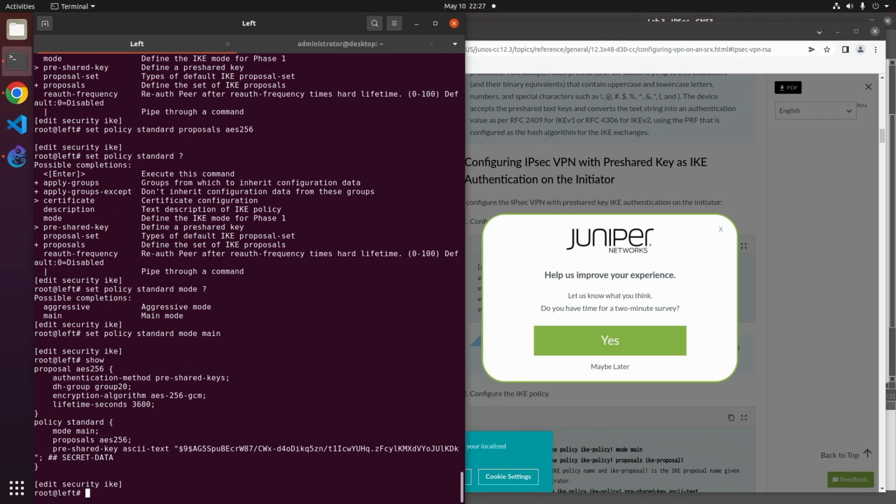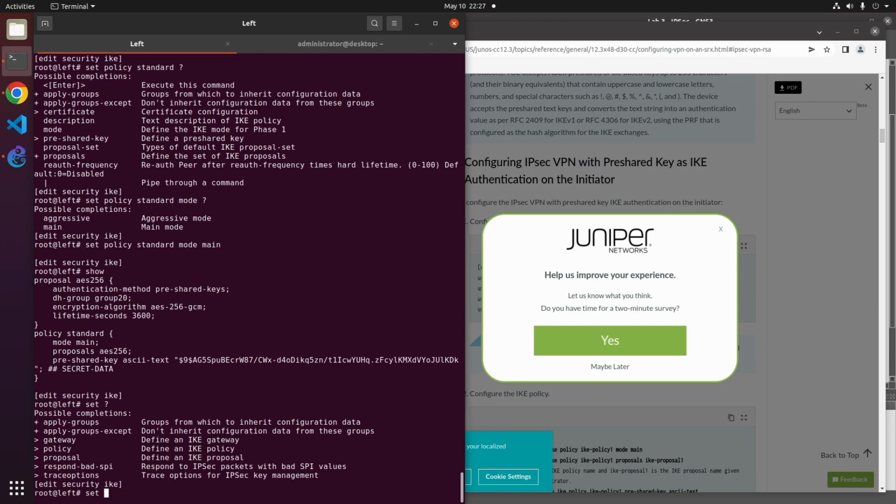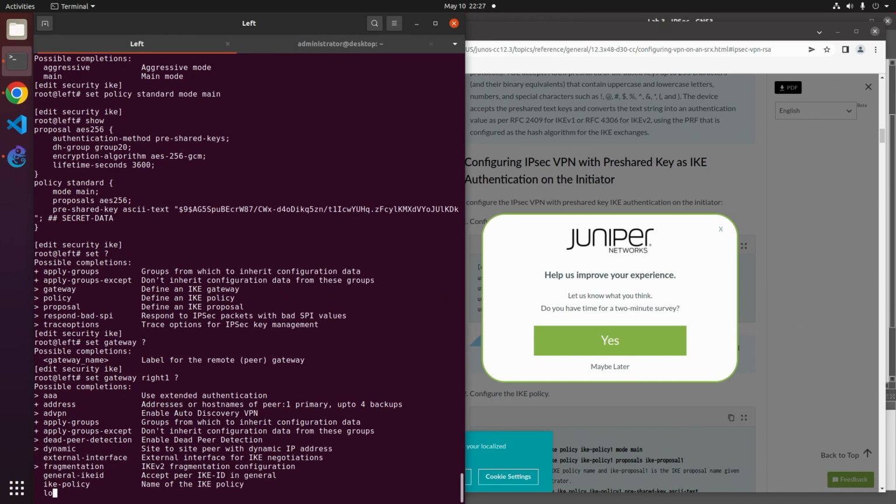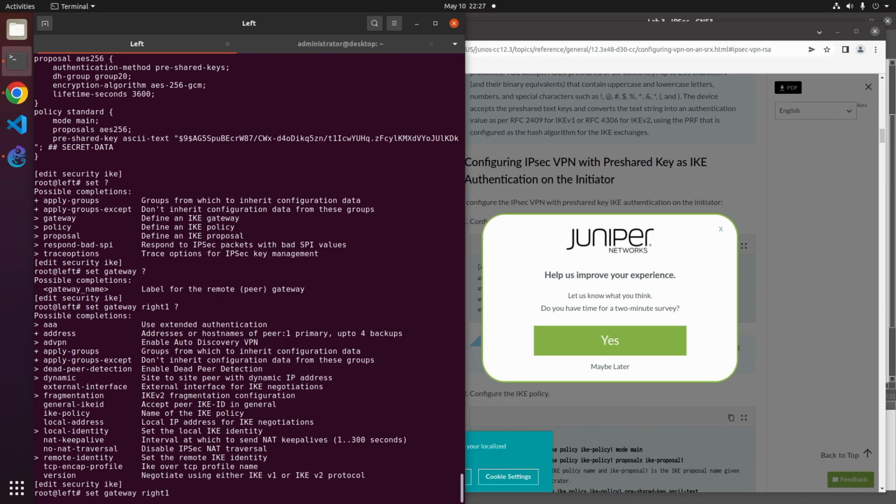Oh, I don't think so either. All right, so we're going to set gateway. And we're going to give it a gateway name. We're going to call this right, and we're going to call it right 1. Because we're going to have two gateways, one for the 000 interface and one for the 001.